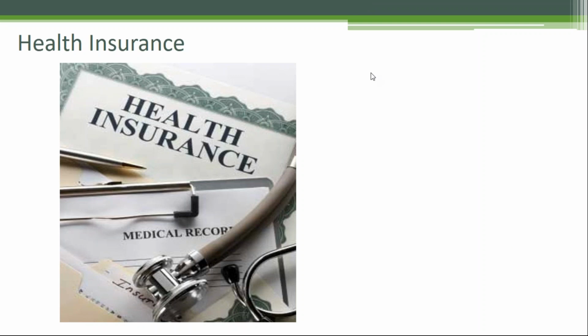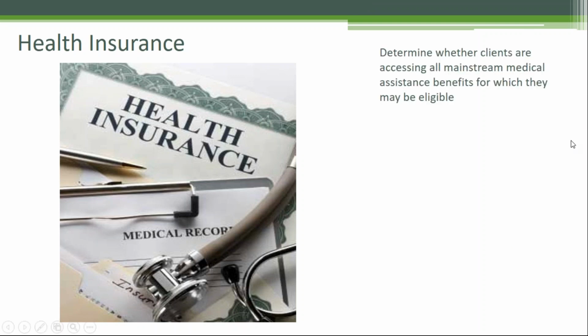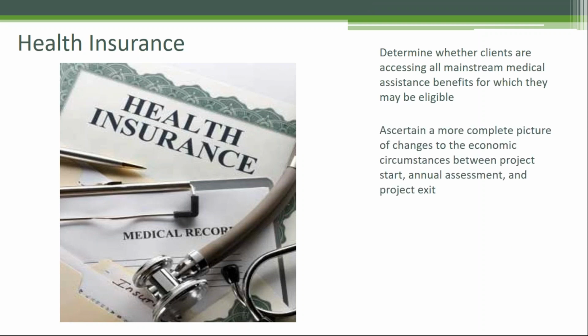Then we move on to health insurance information. Health insurance information is collected to determine whether clients are accessing all the mainstream medical assistance benefits for which they may be eligible. This allows us to ascertain a more complete picture of changes to the economic circumstances between project start, annual assessment, and project exit.